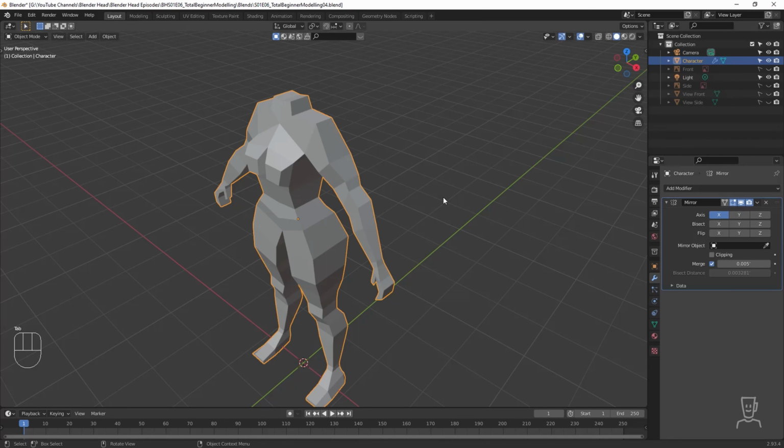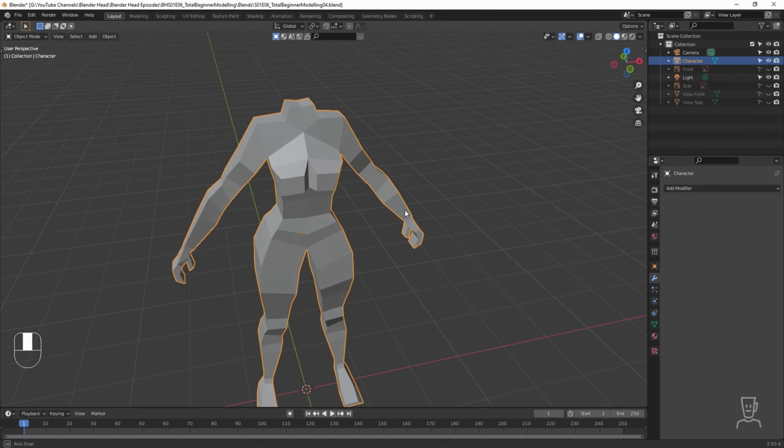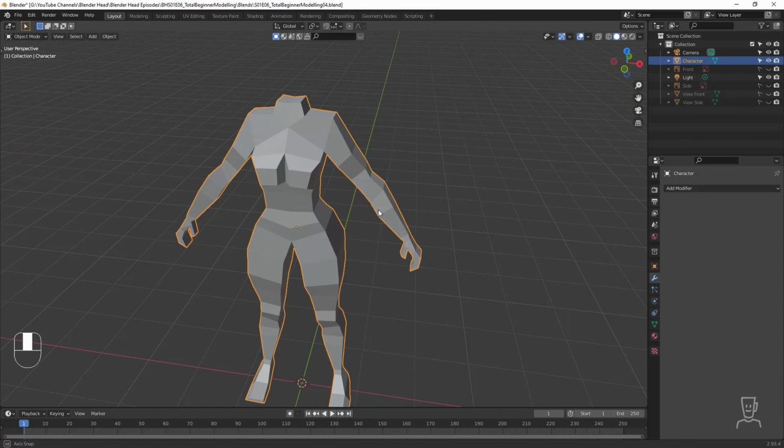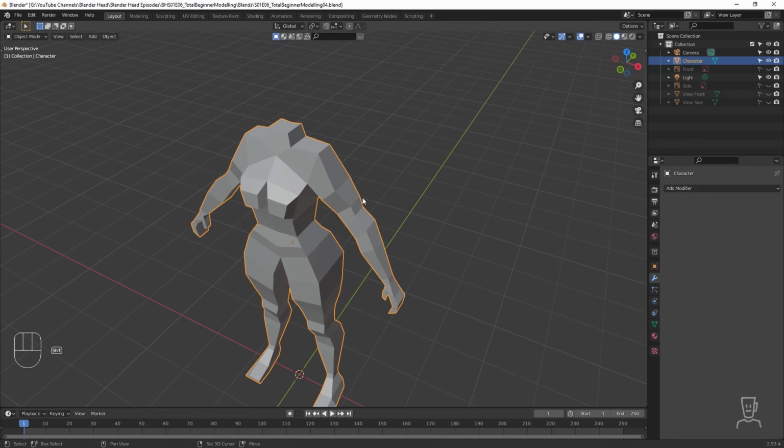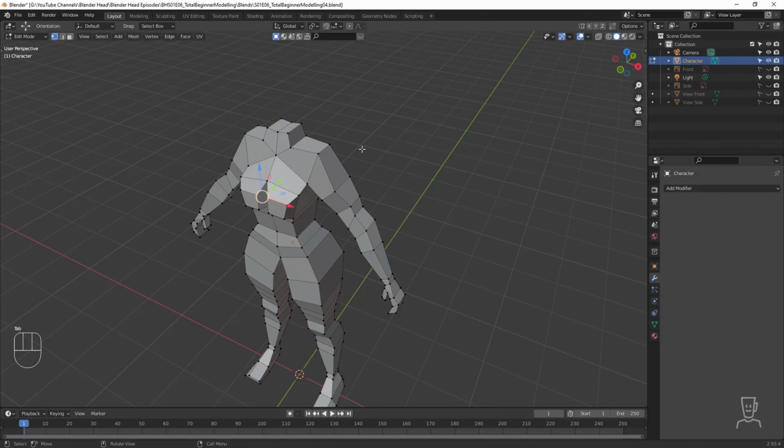I'm just going to tab out of edit mode, and then right here we can click on apply, and now this is one complete object. I'm going to go back into edit mode.